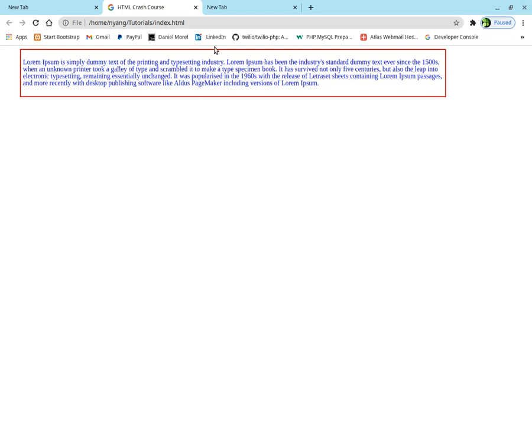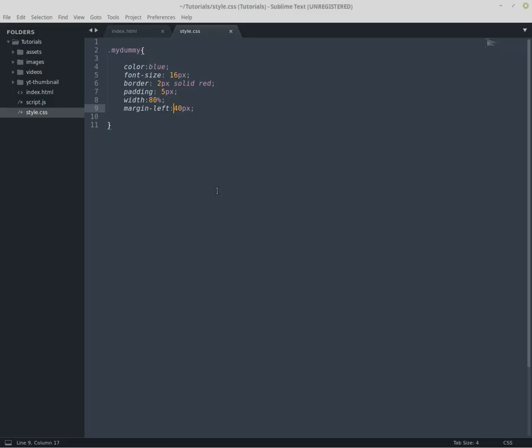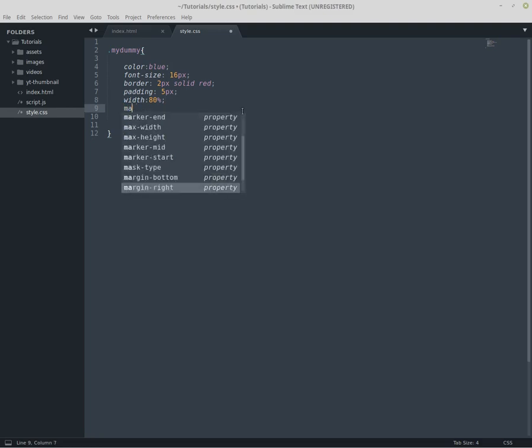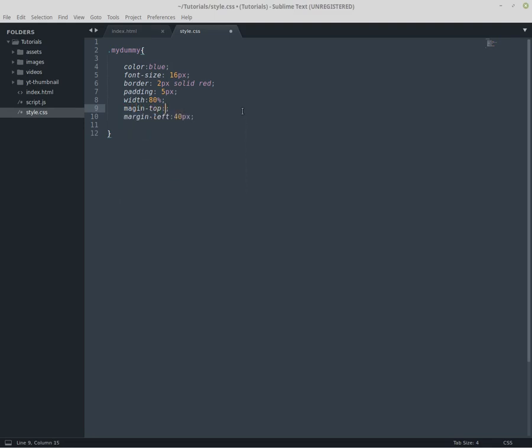Let me define some margin top so as to move this container down. Let me have it on top here. It's margin top, not top margin, right? So margin hyphen top colon, then let me give it 100 pixels.